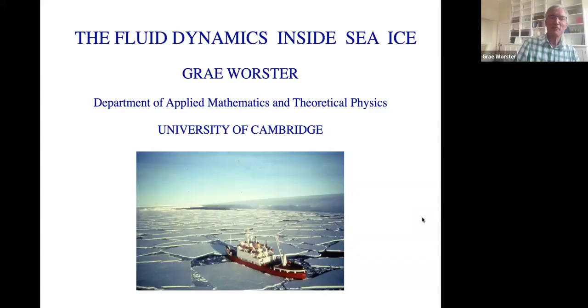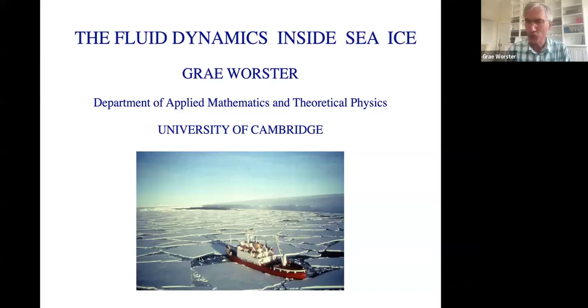So let's begin. I don't know how many of you are familiar with the idea of sea ice. I've got a photograph of it here on this first slide, and the sea ice I'm going to be talking about is in the foreground of the picture. There's some ice in the background, and that's the end of a glacial ice sheet, a so-called marine ice sheet. And periodically, this ice sheet will break off and form giant icebergs. And it's icebergs that are coming from ice sheets that sank the Titanic. So I'm not going to talk about that ice at all today. I'm talking about this ice in the foreground.